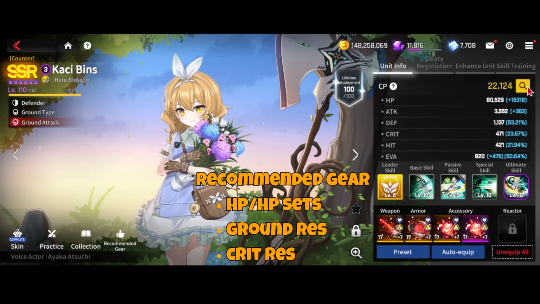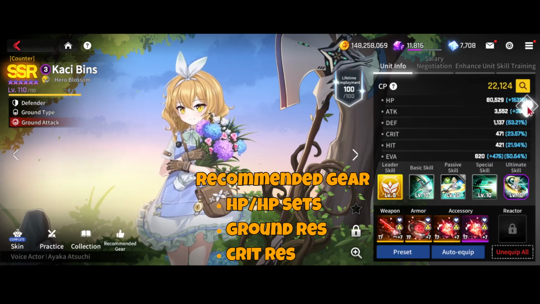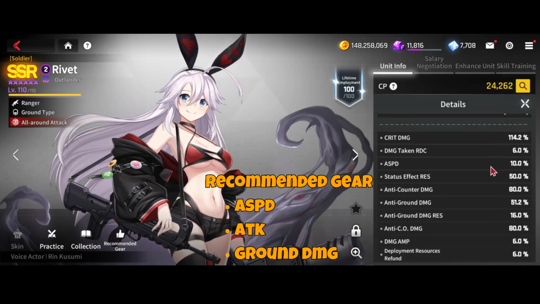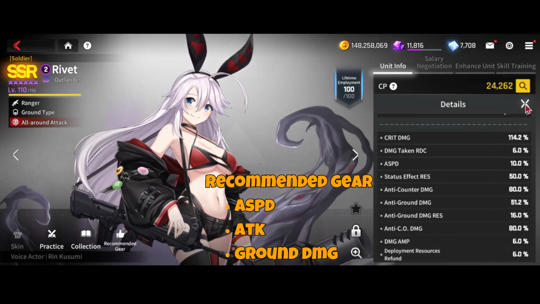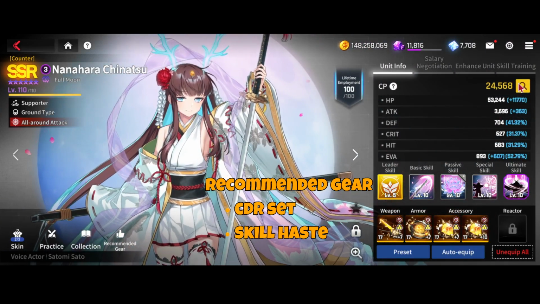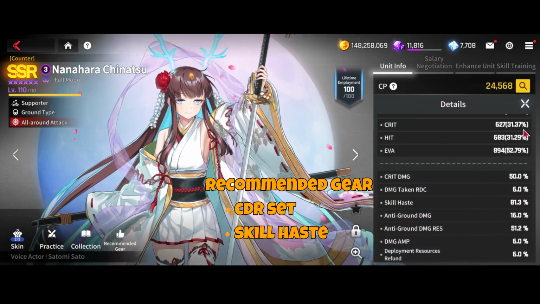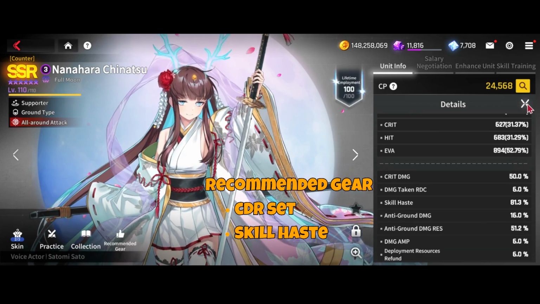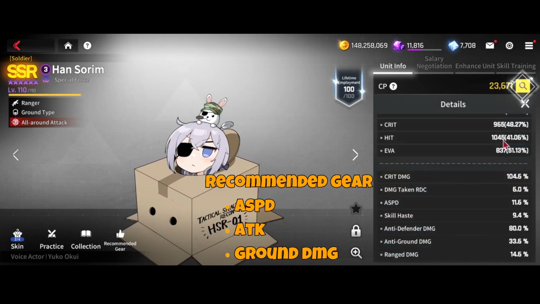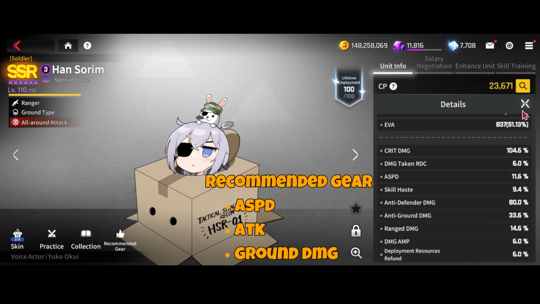Now for gear here, I'm just running double HP with ground res on Casey. Rivet, I'm just running straight damage. Anti-defender is what you're going to want to run on her. Chinatsu, I'm just running as much skill haste as humanly possible that I can fit onto her. We want her healing as much as possible. On Sorum, I have on attack anti-defender, but just any type of anti-defender, anti-ground damage is going to be what's needed.